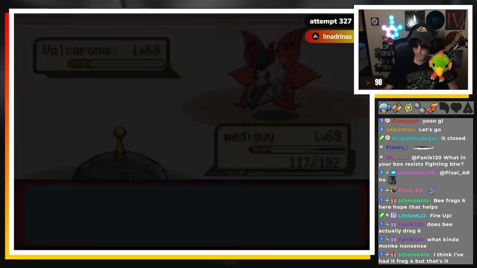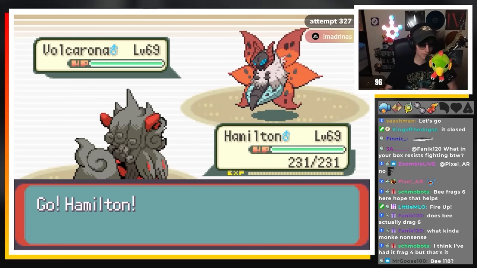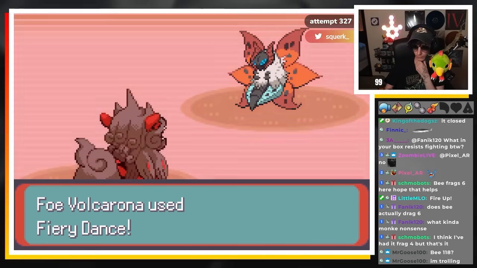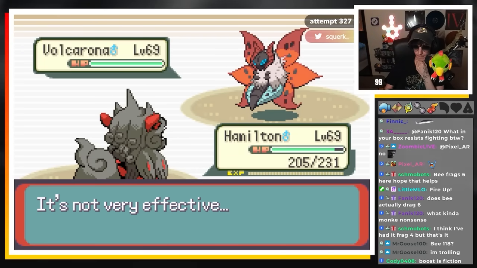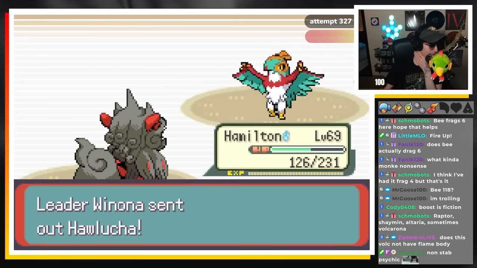If Volcarona gets the 50% special attack boost from Fiery Dance, Hamilton can die to Psychic Crit, and I'm really not willing to take that risk. Plus, it's a decent scale long term. Thankfully, we win yet another coin flip, and Volcarona doesn't get the boost. A quick Rock Slide into Extreme Speed takes down Mothra, and in comes Hawlucha for a Close Combat.